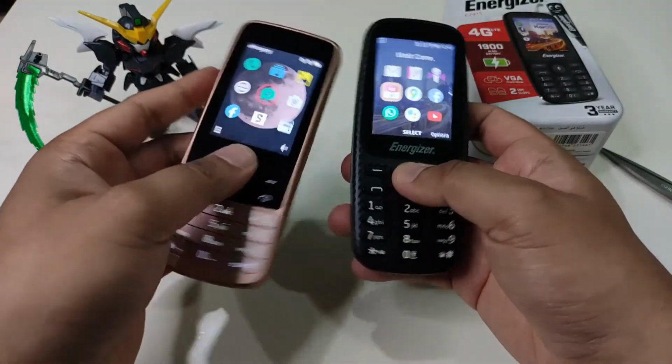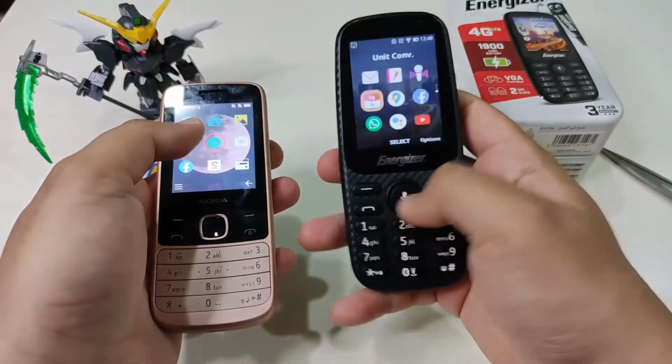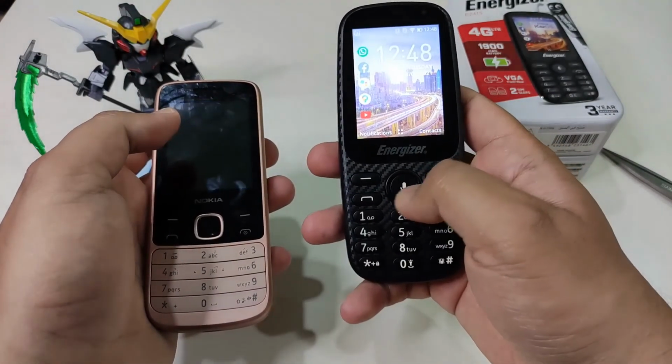So basically, side by side comparison. Okay, this is a much better phone. So Nokia, please do make something like this in the future, so that you can revive your company.